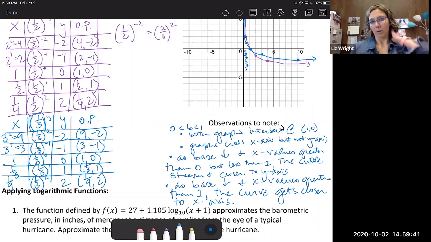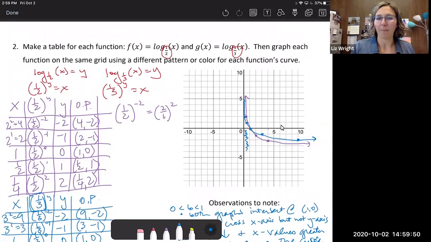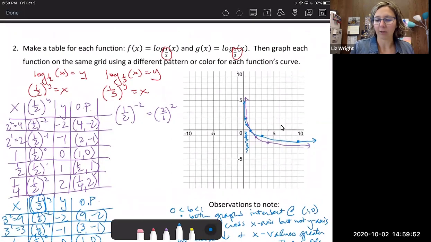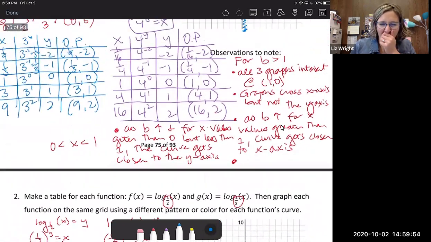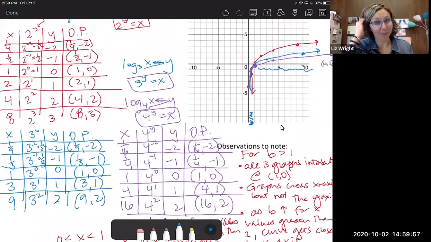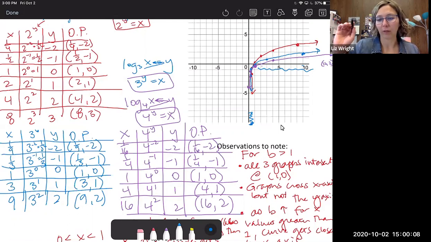Okay, so again, just being able to recognize generically what's happening with the curves. How does a log curve look different here for when our base is going to be less than 1 but greater than 0? Excuse me. Versus what it looks like here for a generic log curve where our base is going to be greater than 1. And then again, contrasting that with what does an exponential curve look like? So our exponential curve versus our log curve. So just be thinking about how those look different.